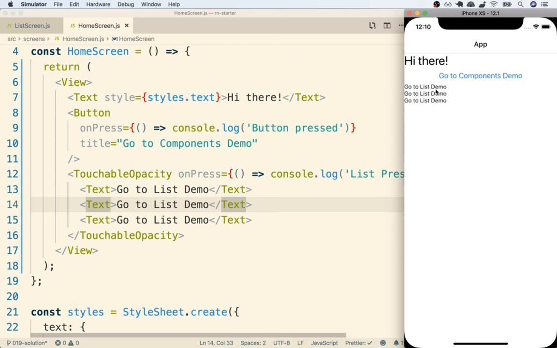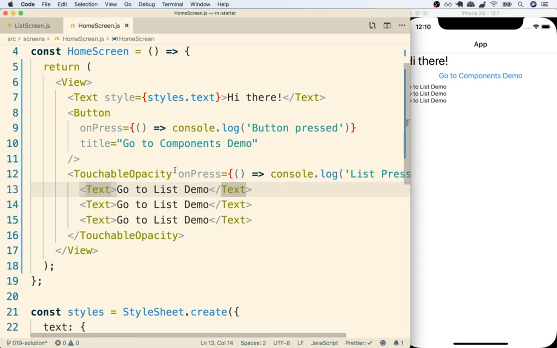Now obviously, having multiple pieces of text fade out or be pressable is not super useful, but you might imagine that maybe you want to have a really big image that a user can press on, and maybe also have a piece of text like a title underneath it. And whenever a user tapped on either the image or that piece of text, maybe we would want to respond to that. And the touchable opacity would be perfect for that. So right now, we're just trying to get a better idea of how the touchable opacity works, but we're going to get some good examples of the power of it in some later applications that we put together.